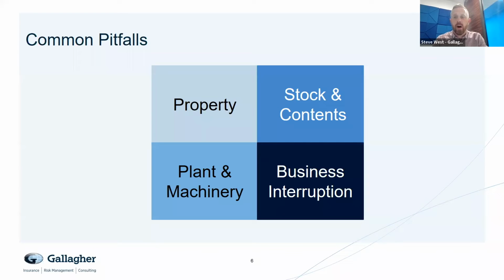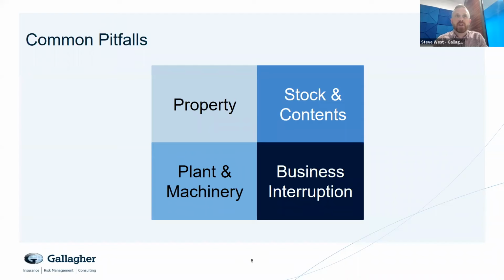Another important consideration on the property side of things is a lot of clients we see insure the building on the market value as opposed to what it would cost to reinstate it. So reinstatement cost is the cost of bricks and mortar or equivalent building materials, but it's also taking into account things like site clearance, debris removal. So when you're setting your building sum insured, it's important to do it on a reinstatement basis as opposed to what the market value is.